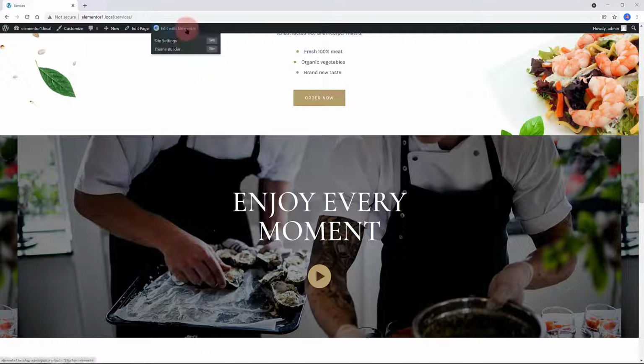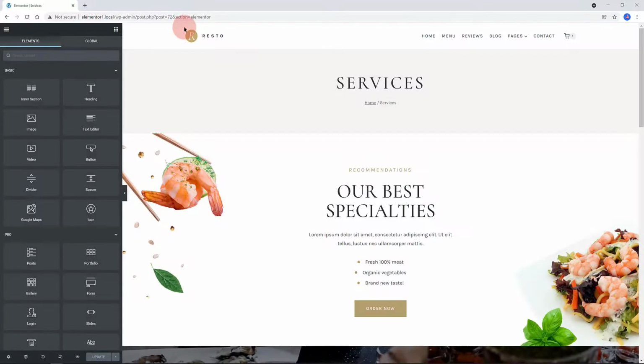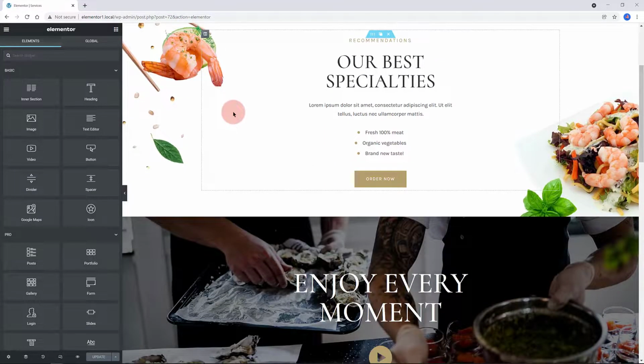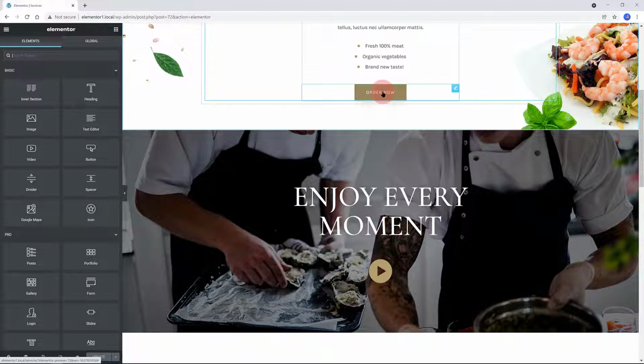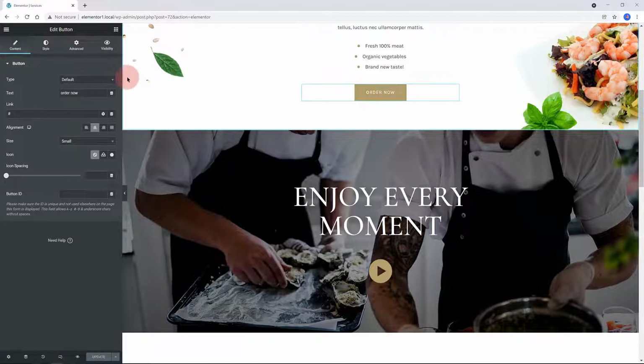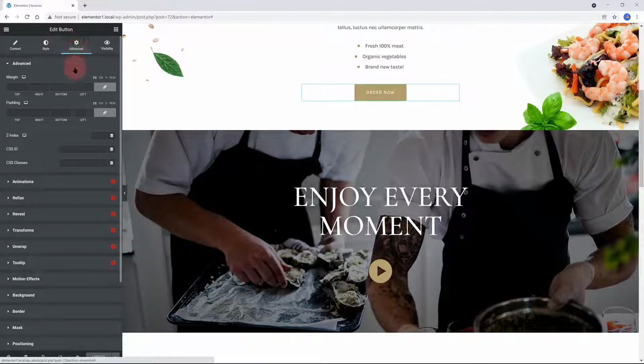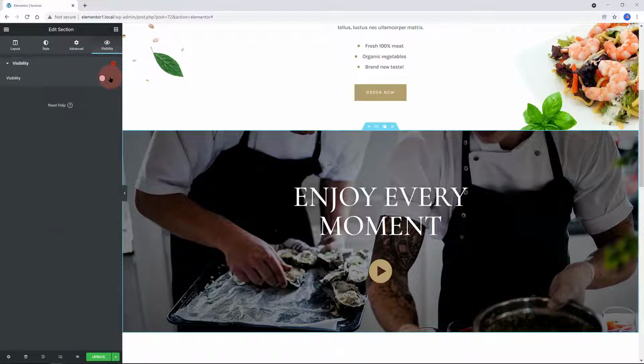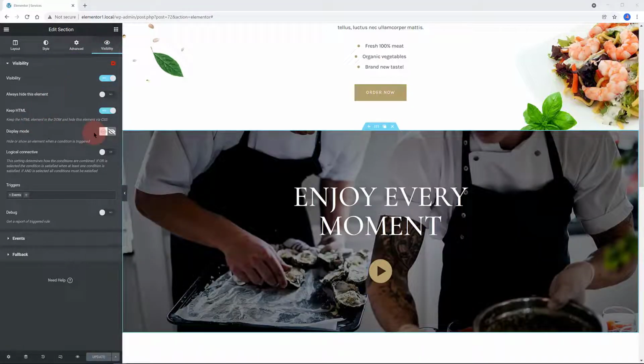So I open the page within the Elementor editor. This button is the user event trigger. It's the action that causes the activation. Select it and head over to the advanced tab. Define a CSS ID. Remember, you can use a CSS class instead. I place here the CSS ID without the pound key. For me, best is the ID. Now select the image section by clicking on the six dots icon.